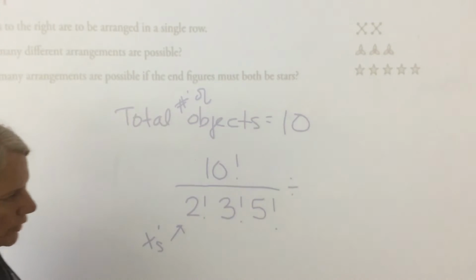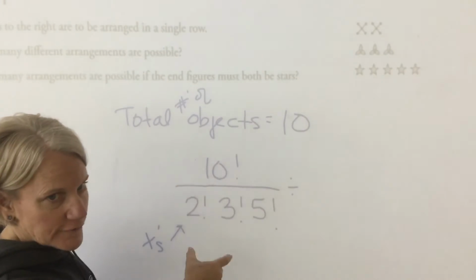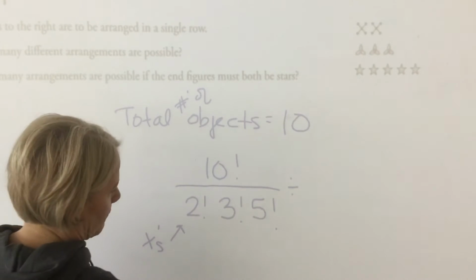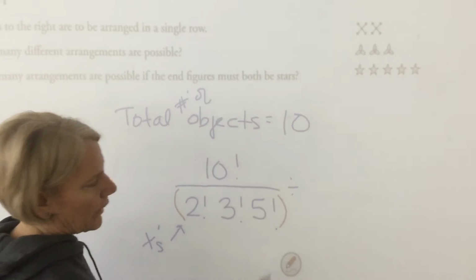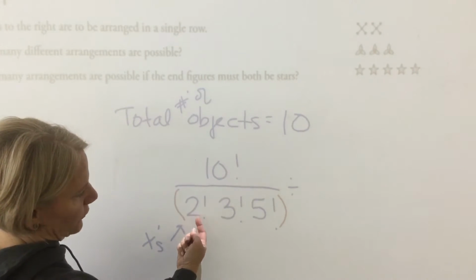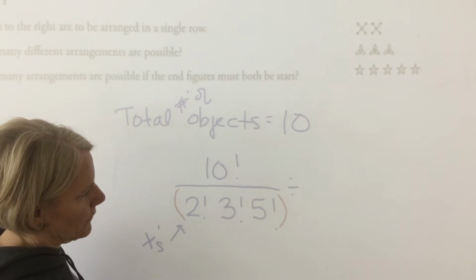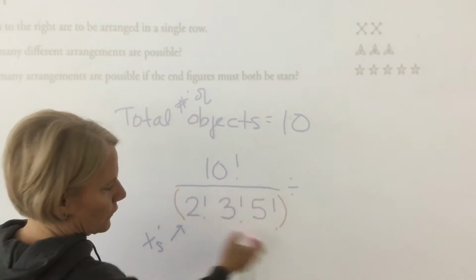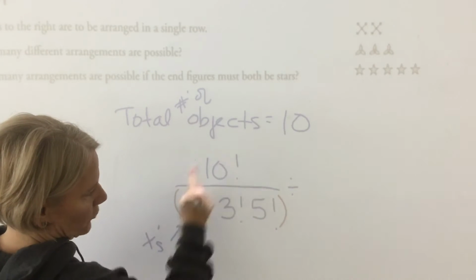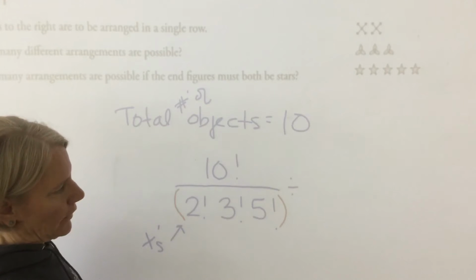The one word of warning, whenever you're putting it in your calculator, is if you have a fraction template, use it. If you don't, for the older 83, 84 models, you must bracket off your denominator. Otherwise, the calculator is going to do 10 factorial divided by 2 factorial, then it's going to multiply by the 3 and the 5 factorial. So you want it grouped, so use your calculator brackets, and you can put it in just like that, 10 factorial divided by bracket, and you'll get the right answer.